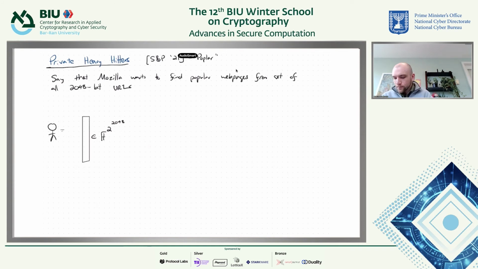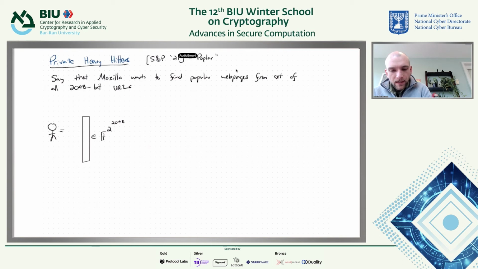This is too much. So I want to describe a way for clients to do this using function secret sharing, which Alette talked about, and the idea of protecting against malicious clients that I just talked about. There are many other ways to solve this private heavy hitters problem that get different kinds of privacy properties. But since we're talking about FSS and malicious security for secret sharing, I'll present one idea that uses both of these tools.